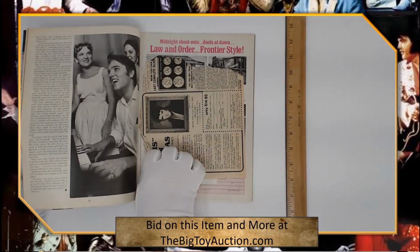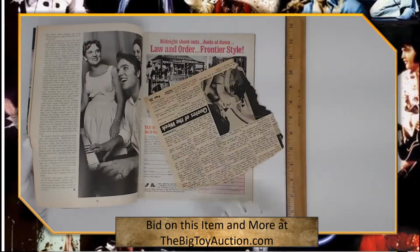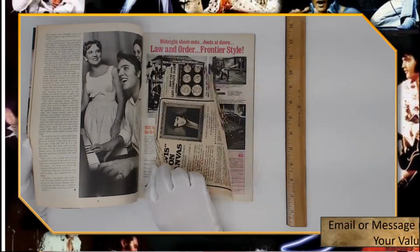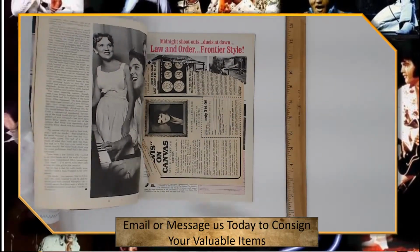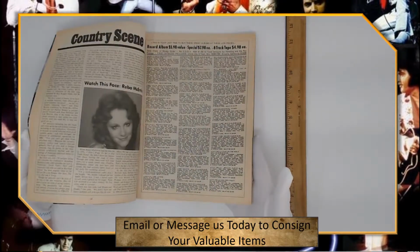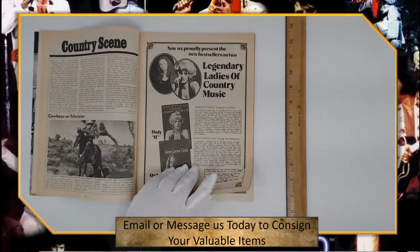Some clippings here, I'm not sure of what. We wear the gloves so that we don't get our oils and greases and whatever else from the hands and the fingerprints. Oh, there you go, some Elvis things in there. But it makes it hard to go through these sometimes. But we do it to keep your items protected.